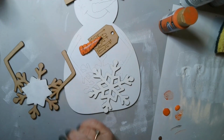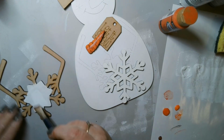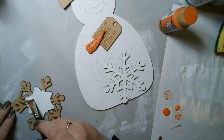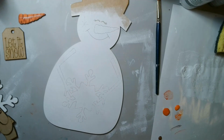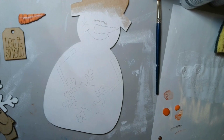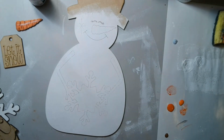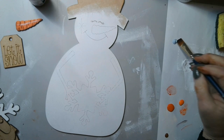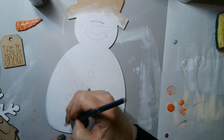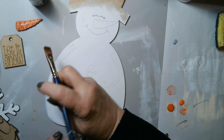I feel like I need one more layer of white. Okay, so I have that winter blue, and I'm going to try that. So let me see if this works. So that's just a really nice light hint of wintry blue. Oh, that's a really nice shading color for a snow person. I don't think I've ever used it before on snowmen.